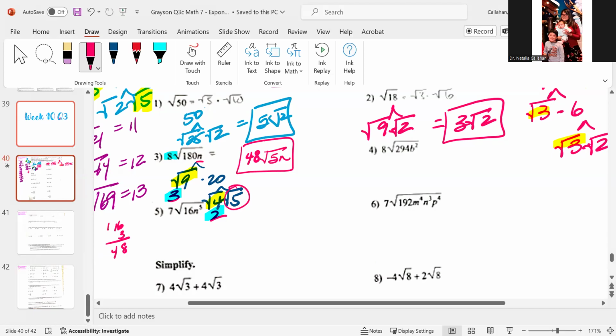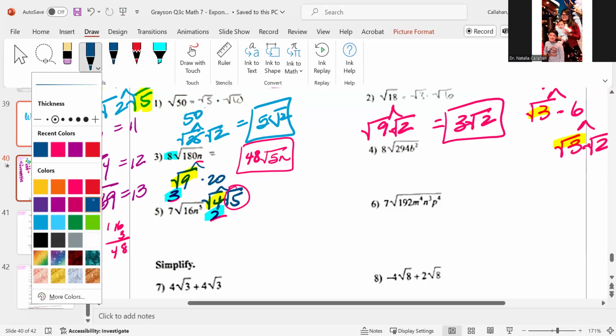Repeat your process again. I'm lost. 180. 9 times 20 is 180, correct? 4 times 5 is 20, correct? Square root of 9, square root of 4 gives me a 3 and a 2, right? This number's already outside. 8 times 3 times 2 gives me 48. Do you see that? This 5 does not come out. You can't take that out. So that goes back inside. I can't take it out because it's not an n squared. That stays inside. I'm gonna let this one go. You're gonna have to touch that.